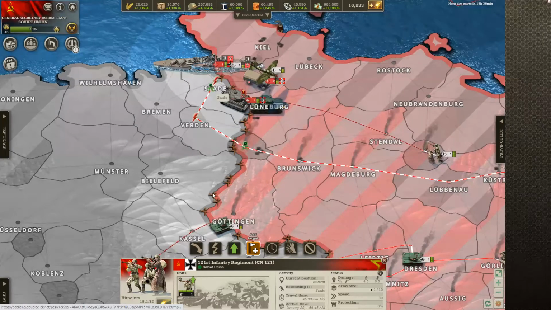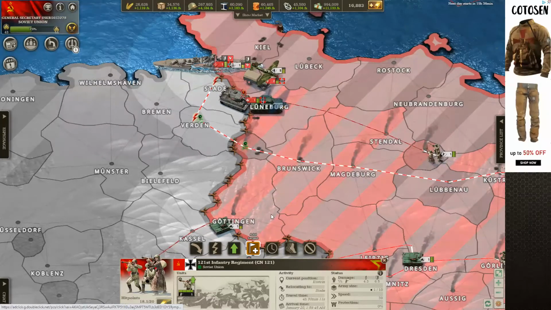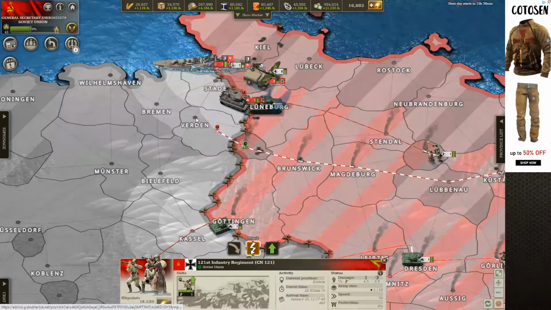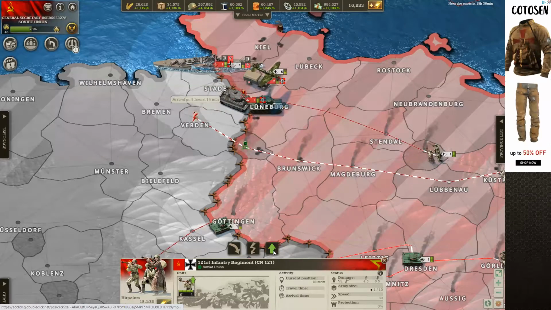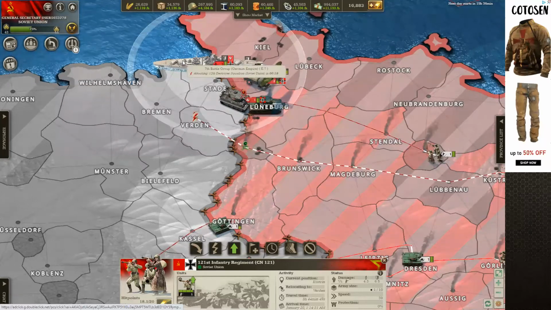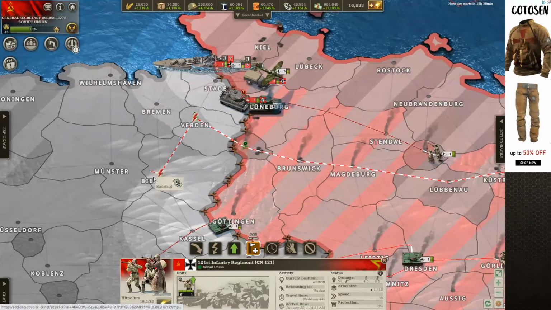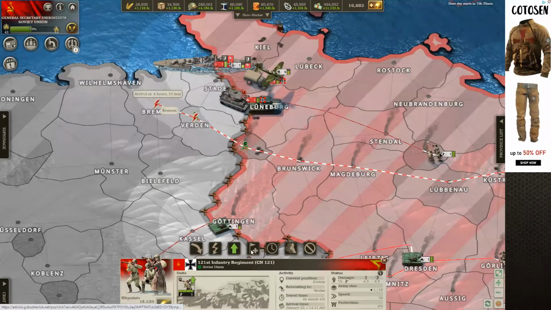So probably get bombarded again. This is the problem. If you're not on the coast, you're pretty much good, but as soon as you get near the coast, you're in trouble, kind of. Okay, well, even here I can still get bombarded. But I guess I'll just have to go for it.